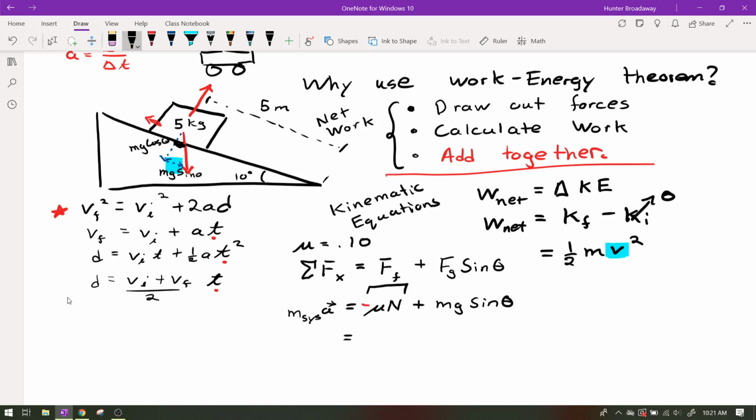So we know the coefficient of friction is 0.1. We know that the normal force is mg cosine theta. I'm going to write this out to the side. It's 50 newtons for mg times the cosine of 10 degrees, which is something. I did not do very good on my angles. That's going to have to be a calculator question. 50 times the cosine of 10 is a number, and we can't go any further until we get that number.